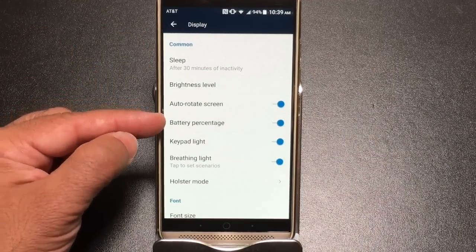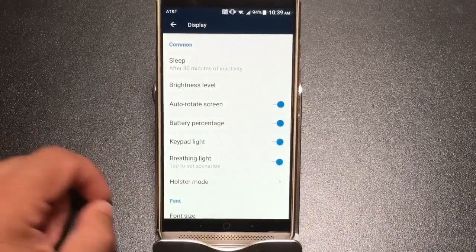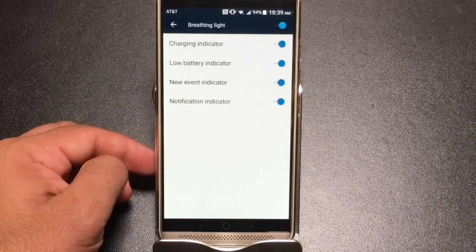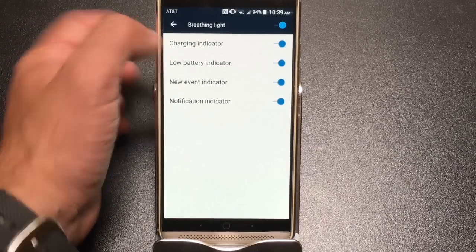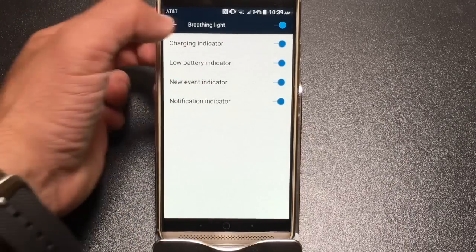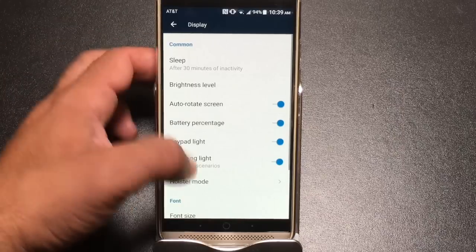One of the things I always enable is battery percentage, so you want to see the percentage of your battery. You can enable breathing light. So we can go in here, and this is going to say as it's charging, it'll just kind of breathe. Little battery indicator, new event. So as the LEDs turn on, you can configure that.